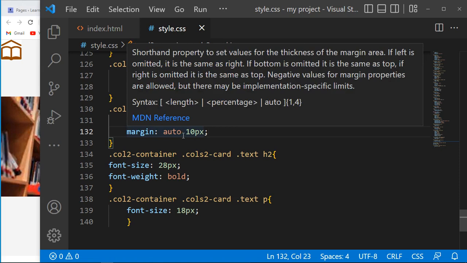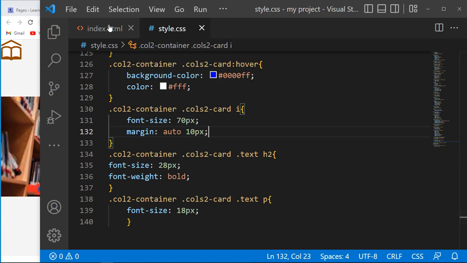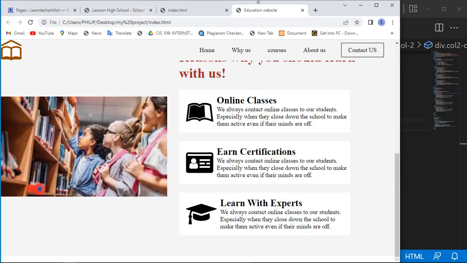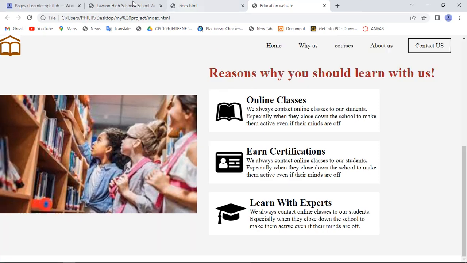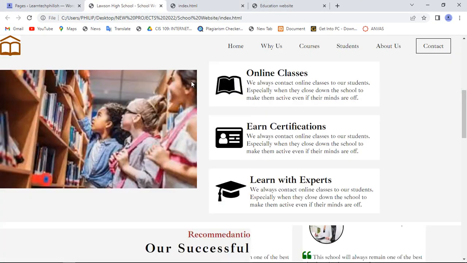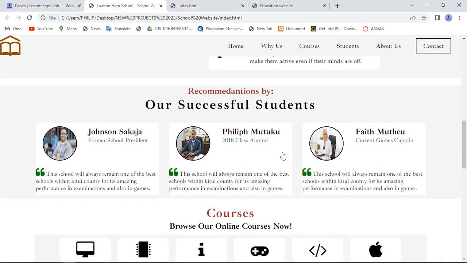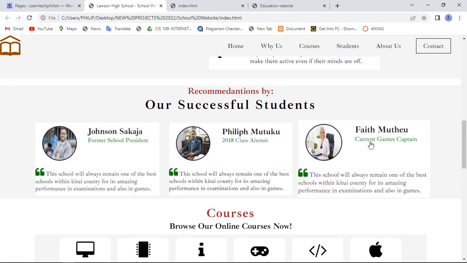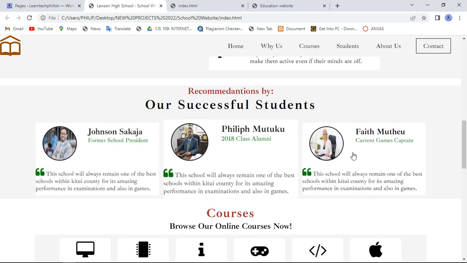Then we'll proceed to the next section, which is about the recommendations by other students or successful students, what they had to say about this.